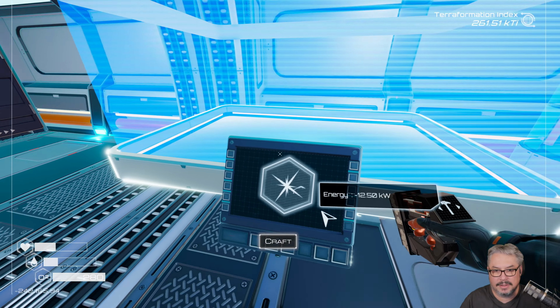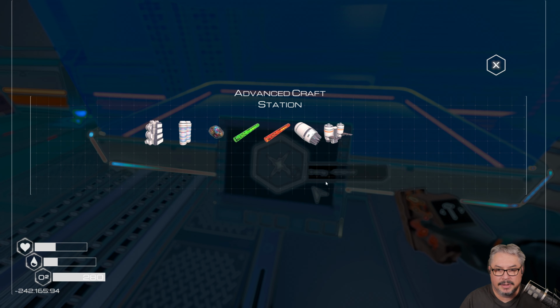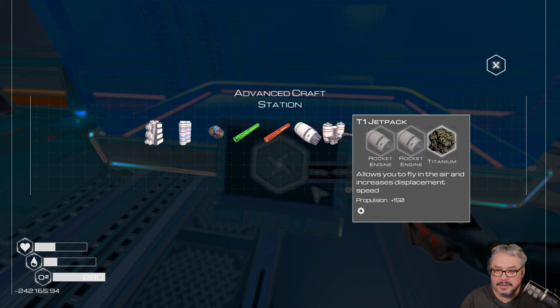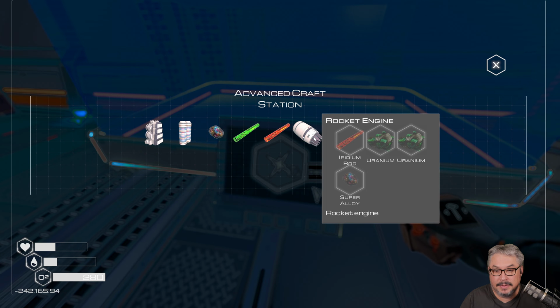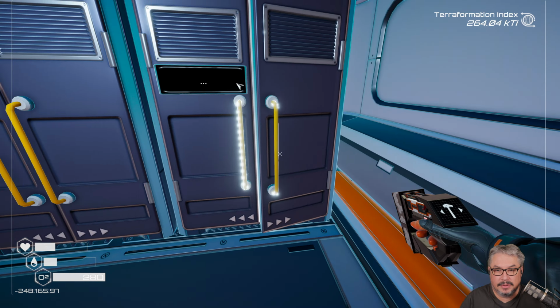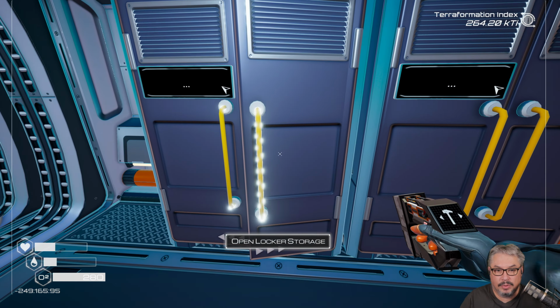Alrighty, so now, if we want to do it, okay, so you need two rockets, which means uranium, which is four uranium. Now, there's two, three, yeah, I only got three.